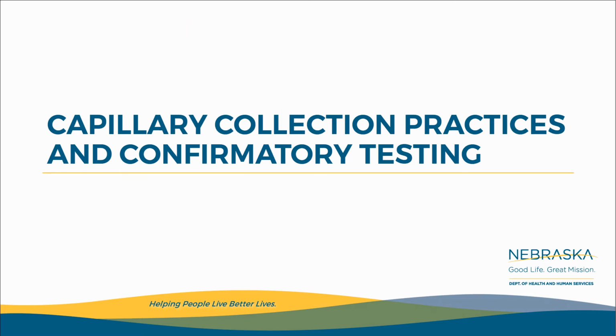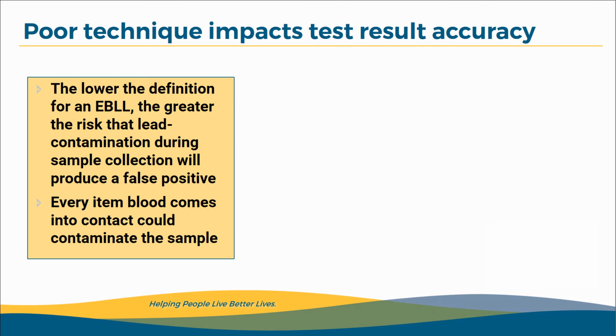Let's focus now on best practices for sample collection. A false positive means that a positive capillary test at 5 micrograms per deciliter has a venous confirmatory test with a lower value. This comes from poor technique or contamination of the materials used to collect the sample. False positives increase the workload of your program and can lead to families' mistrust of the results of testing. Although you may not be involved in collecting samples, you may need to educate others at healthcare provider offices or other settings. This may become an important educational outreach activity for your program.